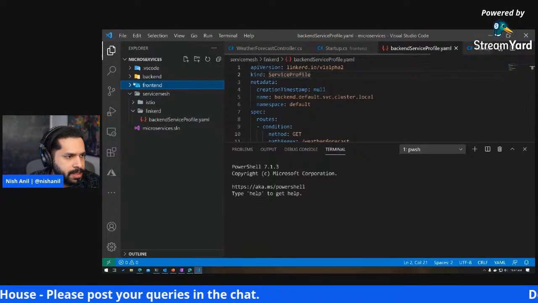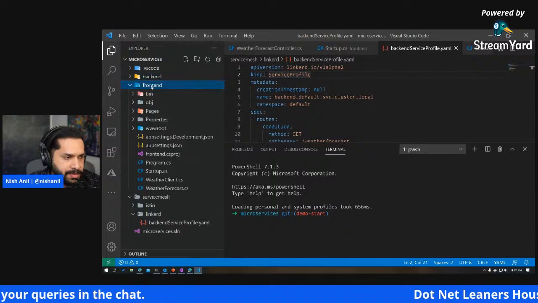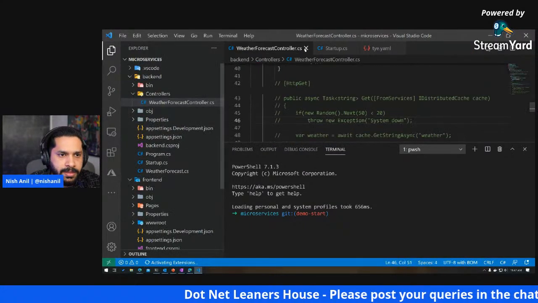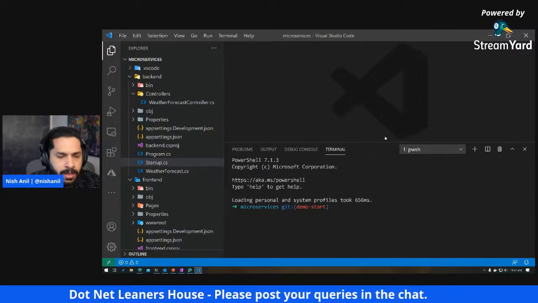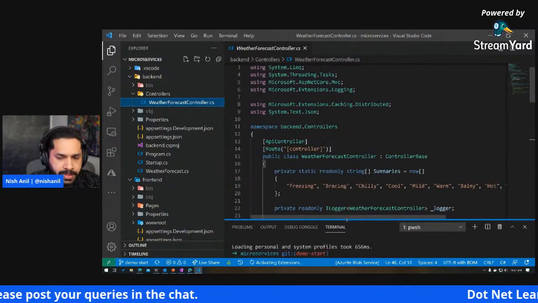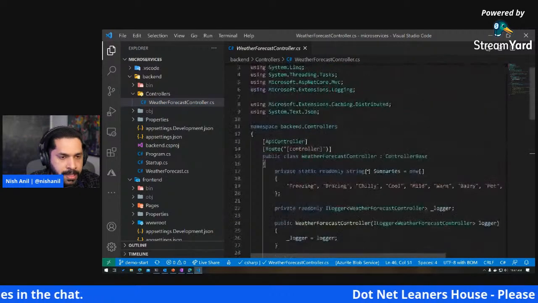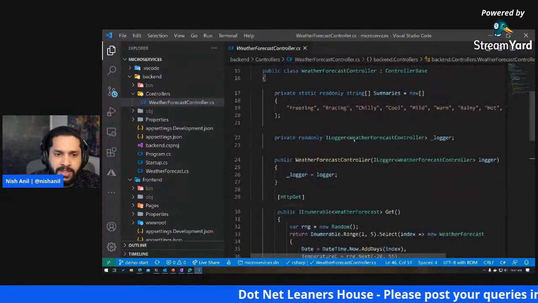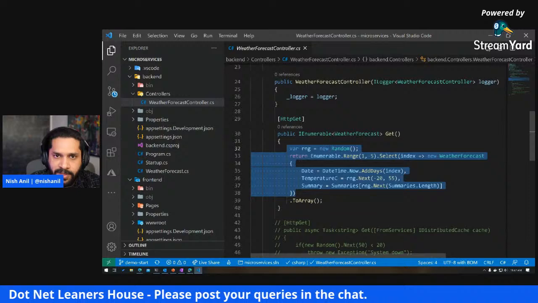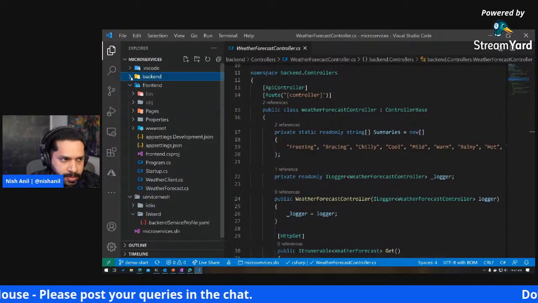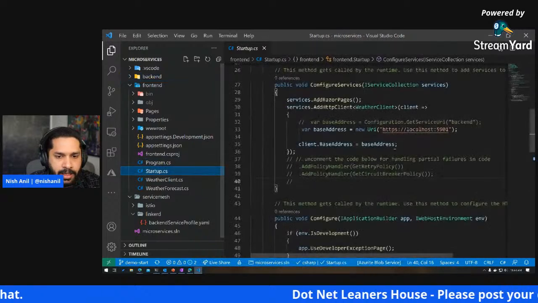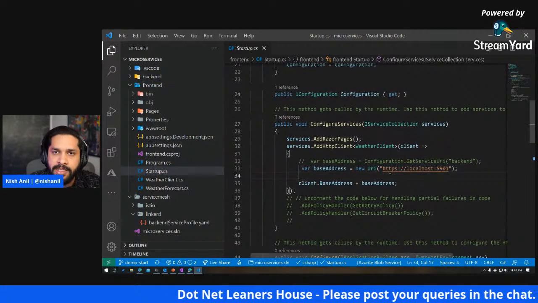So let's open this in Visual Studio Code. This is the backend application, and this is the front-end application, right? The backend application is nothing but a simple weather service. It's a simple web API project. If you just go to dotnet new webapi, this is what you get. It's a weather forecast controller. It gives you some random weather data. And the front end is simply a web UI project, which connects to the backend over the URL and displays that in the browser.